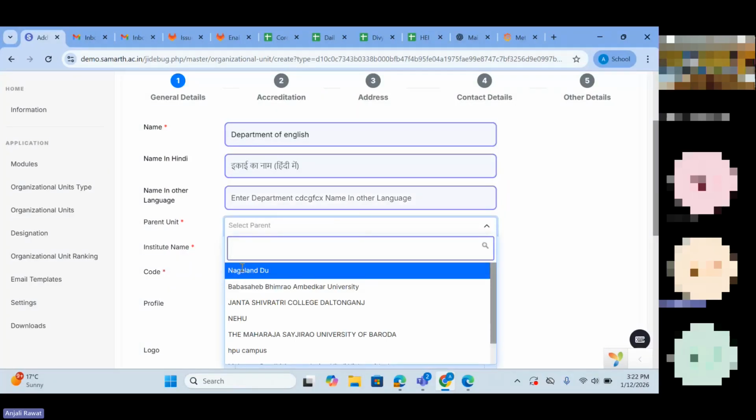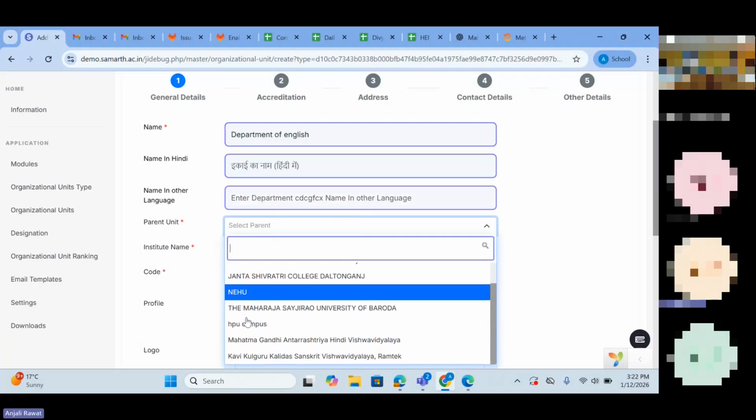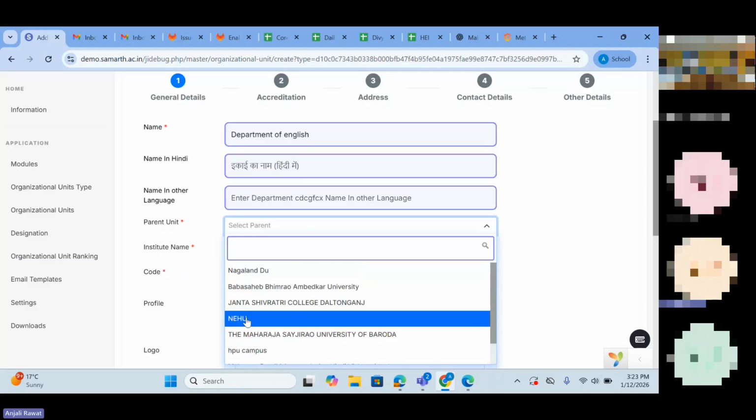Then parent unit. Here you can see multiple options under the drop down, but in your institution portal, because this is a demo portal, we have added multiple demo entries.